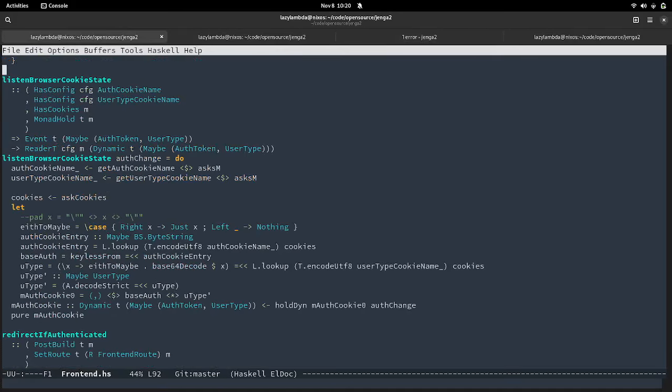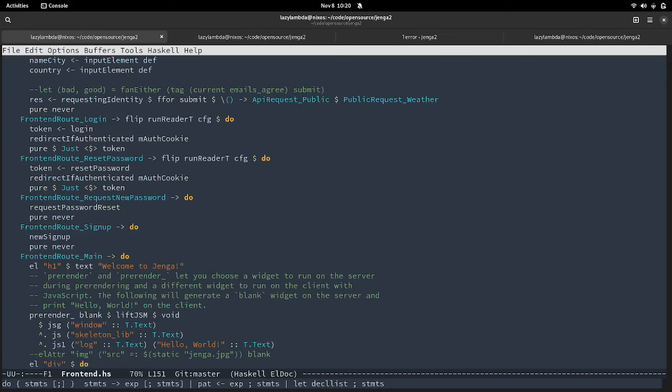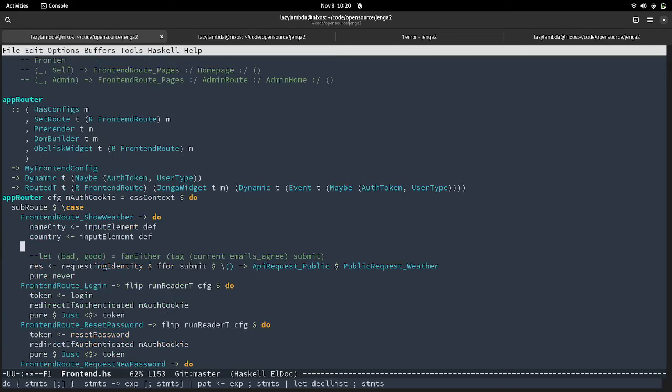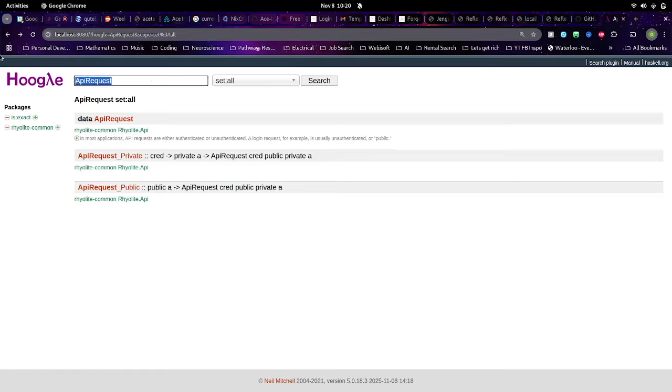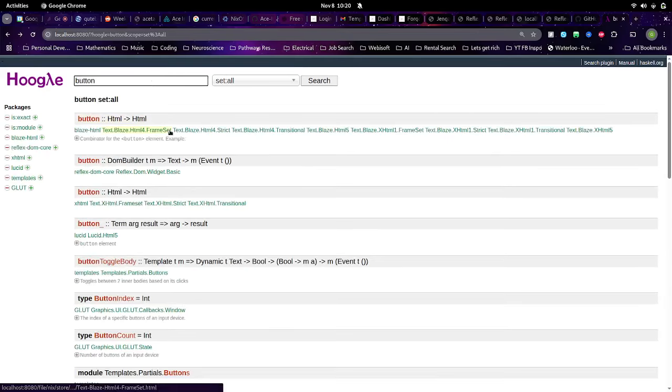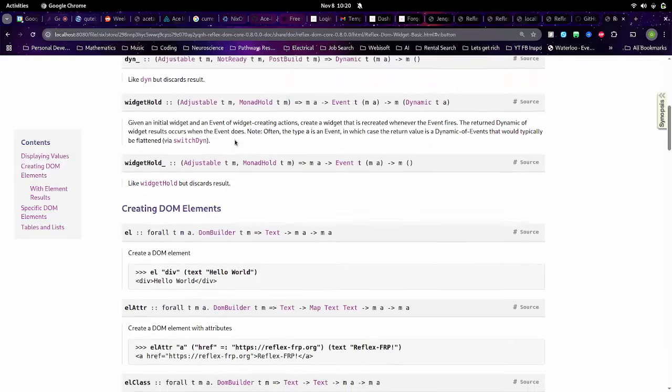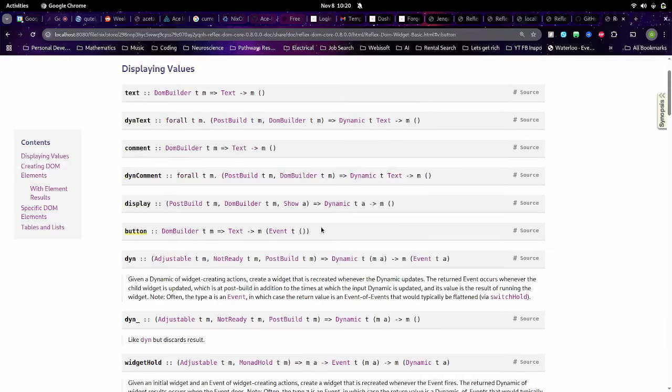And submit is not in scope. So let's handle submit quick, and then I'll come back to my explanation. Submit is going to be from a button that we're going to make. Reflex has a very simple function called button. We could build this ourselves, but it just comes right out of the box.